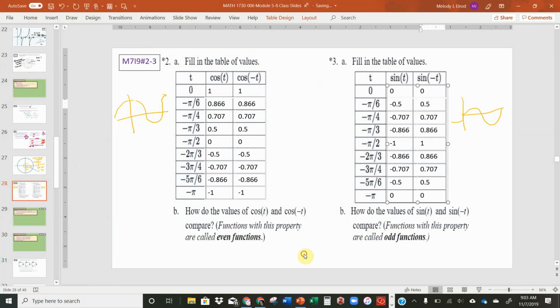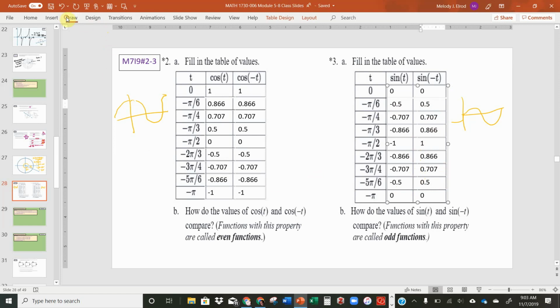Okay, so looking at what we got there, you can see that in the cosine function, all the outputs for the first column and all the outputs for the second column are identical. If they're not, you might want to double check your parentheses use in your calculator. In sine, though, all of the values in the first column are replicated in the second column, but they are the negative of those, so those are opposite signs in the first and second columns.